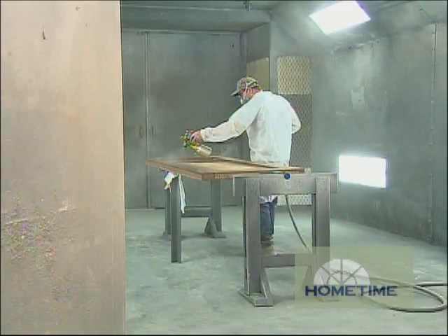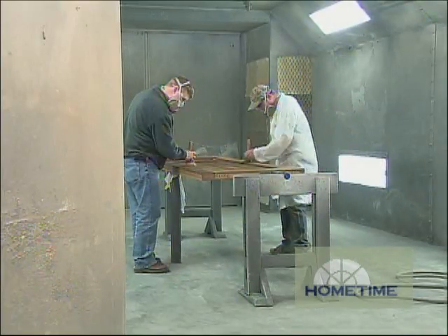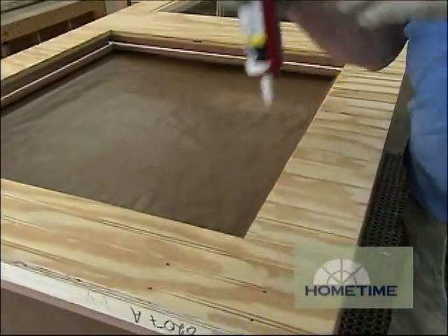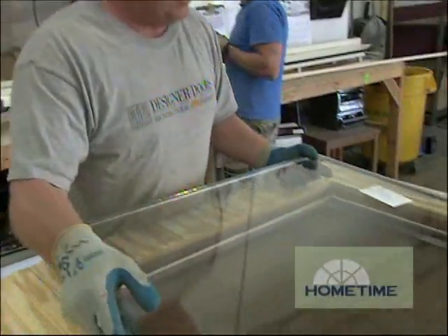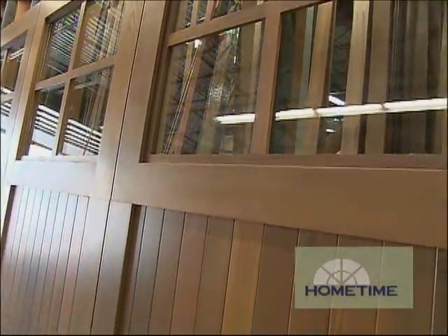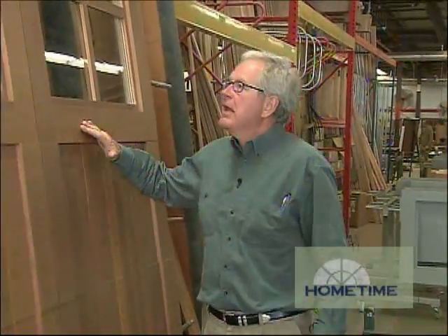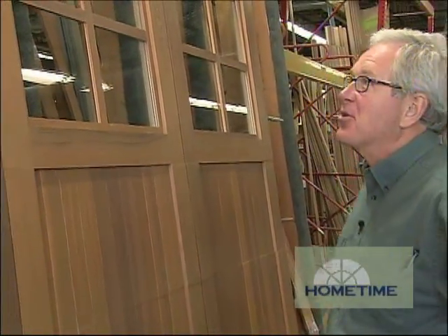In finishing, we apply our paint or stain to the door and allow it to dry. Then it moves on to glazing to wet-glaze our glass into the door section. The last thing we do is put it on our inspection rack for a final inspection before packaging. Once everything's been inspected and approved, they get it all packaged up, add the hardware, get it ready for shipping. And that is how you make a good-looking garage door.